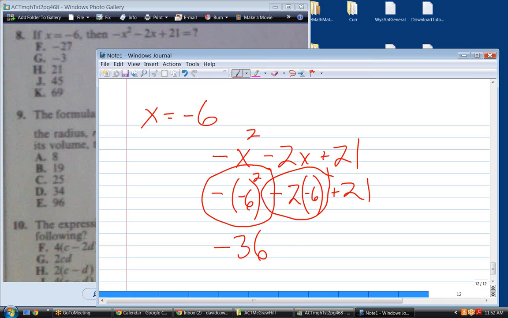Notice that you can't just write 12. The plus cannot be assumed. It's part of an expression. So unless I put a plus in front of it, I won't know whether to add it or just to look at it. Plus 21. Add those three numbers. Negative 3. Okay, good.